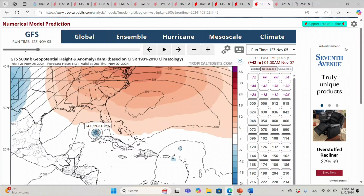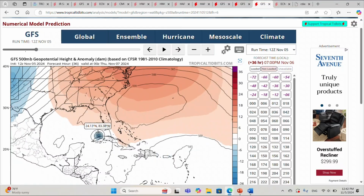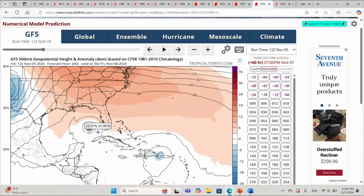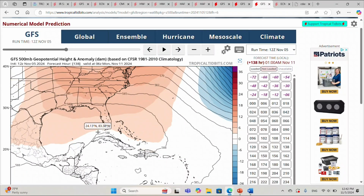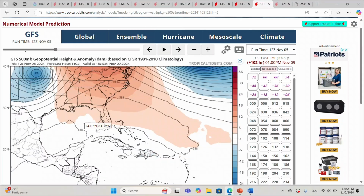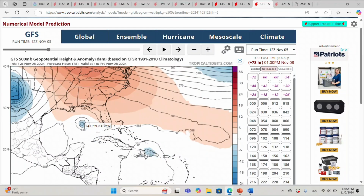With a weak system like this, it's not just going to plow right into this fairly strong ridge. What's going to happen? It's probably going to ride the base of this ridge, which is why so many models just kind of meander and go fairly far west with this system compared to further east, because it just meanders around the base of that ridge. So again, the further west solutions definitely are there, because with that strong ridge over the eastern U.S., I highly doubt that we get a system that just plows into the southeast.